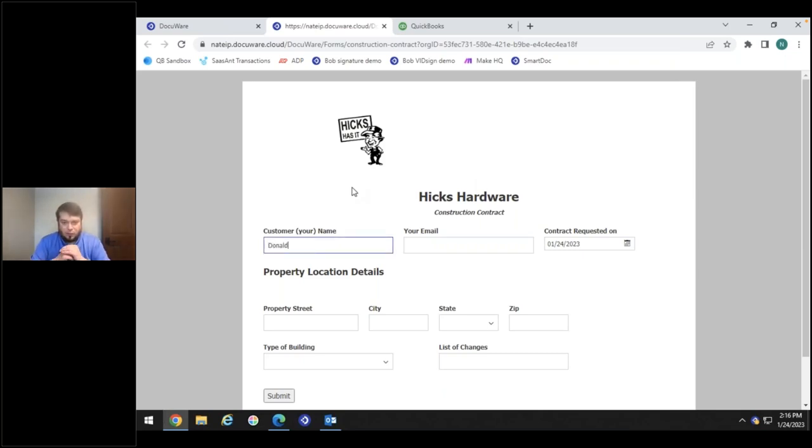So of course we have to fill out some basic information here. But I am going to put my email address in so that we can see how the experience goes, both inside the business on your end, running your organizations, and for our new customer, Donald Duck, who is going to put an outhouse on the back corner of his property. Don't know why that's the choice, but he lives, of course, here in the great state of Pennsylvania. And maybe we want this outhouse to have a ladies' and men's room, please. So it's going to be a dual.